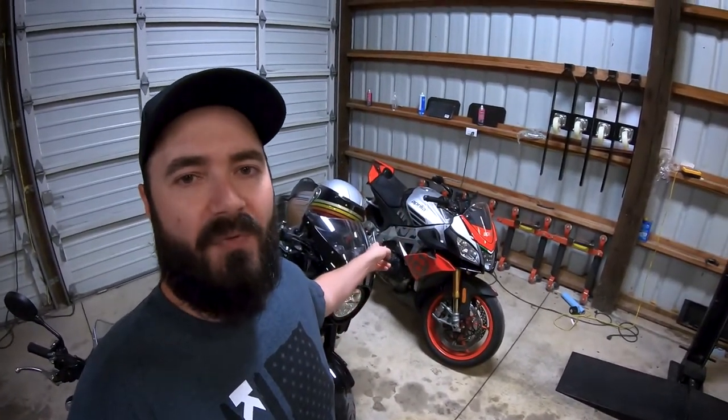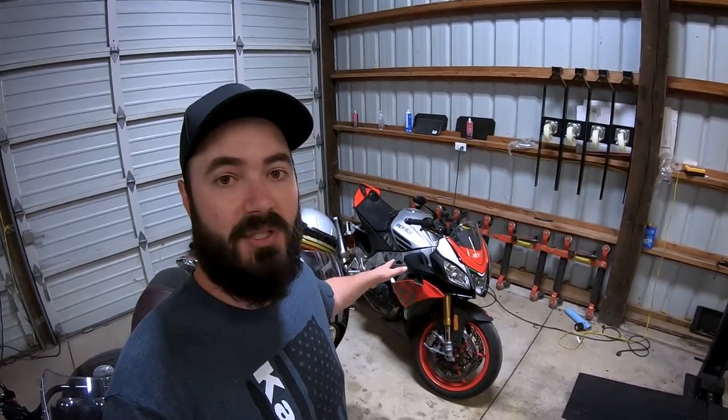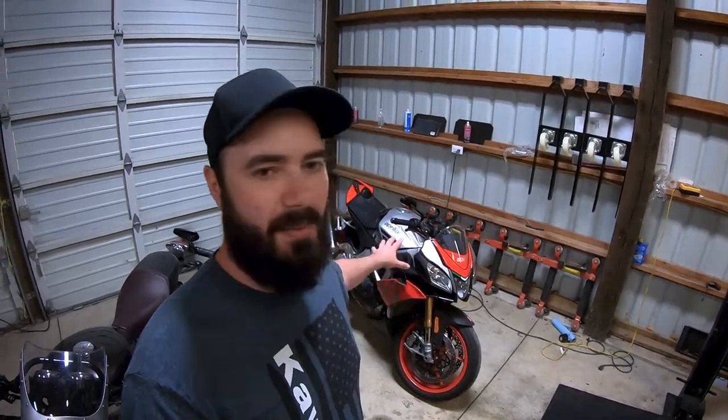The two Yamaha FZ1s went away to make room for these bikes. Here we have an Aprilia Tuono — I think that's a 2018 — and the Kawasaki Z900 RS Cafe which is a 2022. The Z900 RS I bought for my fiancée to be her new primary bike. It has perfect ergonomics, basically unlimited horsepower for what she wants to do, and the electronics make it super easy to ride. She's 5'10" to 5'11" and can sit flat-footed on it, and even shorter friends around 5'8" say the bike fits them really well. The handling is almost telepathic, but you really notice every pound of air pressure loss in the tires, so the older tires are definitely going away this winter.